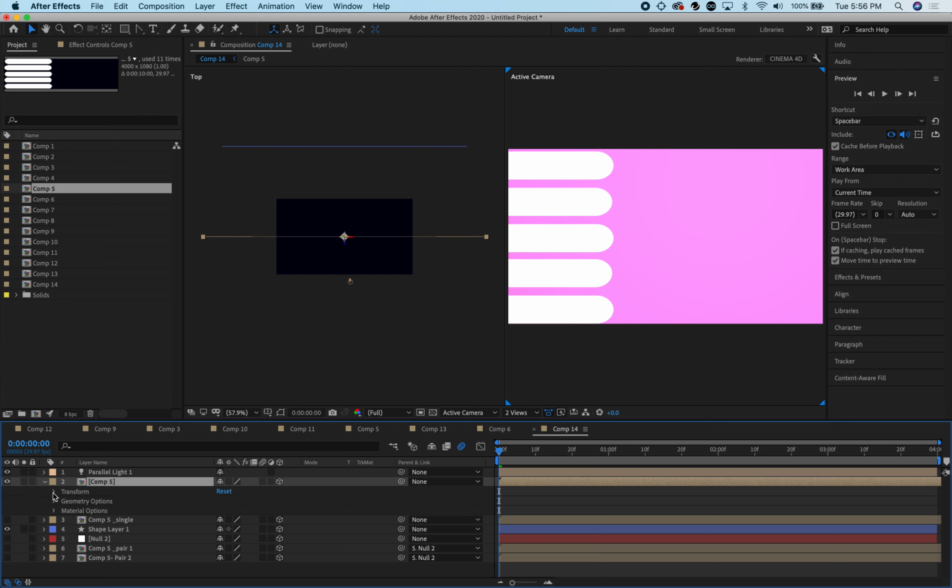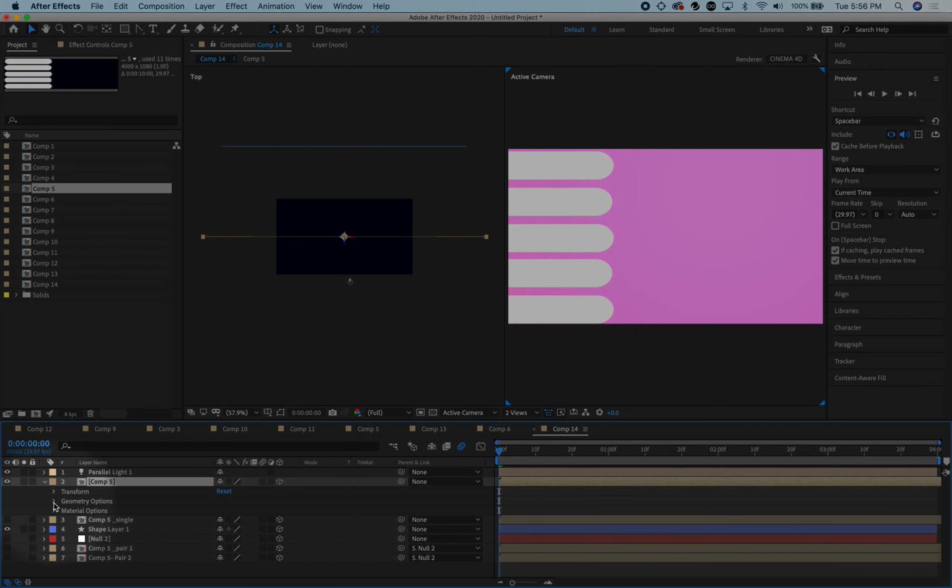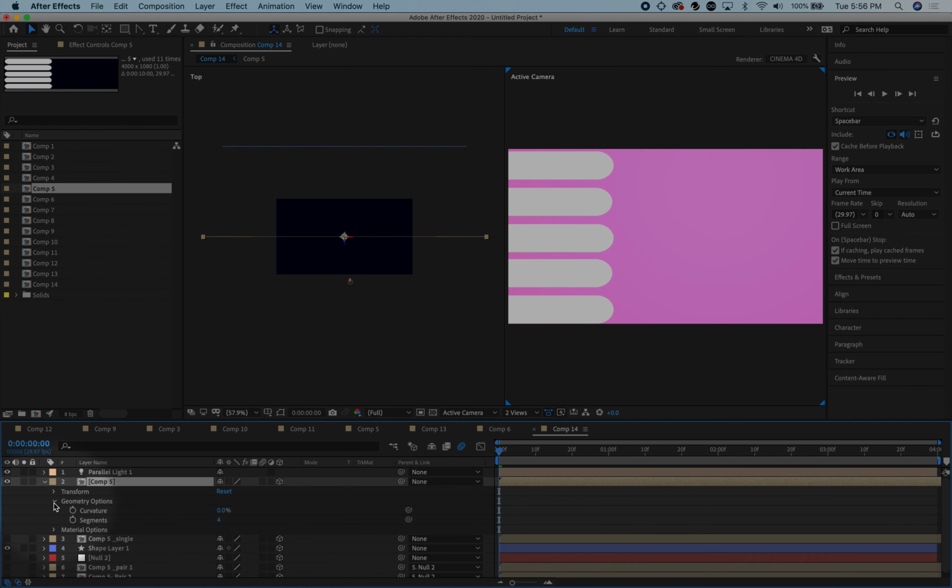Now you'll see once I've made it 3D, you'll get geometry options, just like when you're working with extrusion. And then here we'll have curvature. And I'm going to take curvature and basically turn it to 100%. And what that's going to do is turn it into like a half circle.